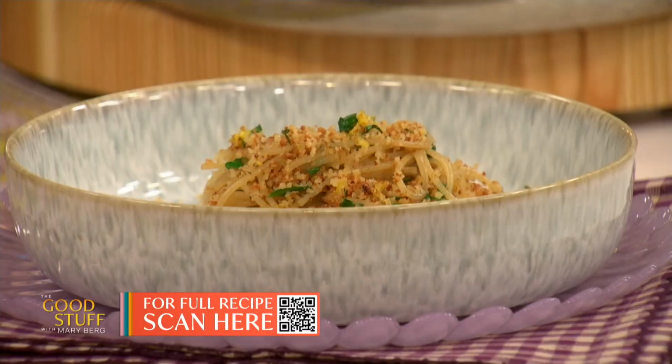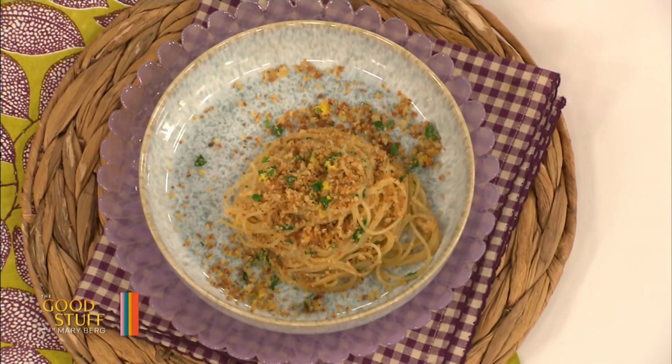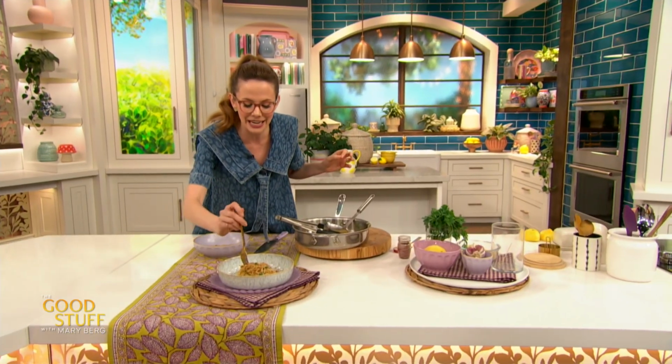That is a dinner, in my opinion, made in heaven. I'm very excited about it. Tiny little anchovies making a dish for the ages.